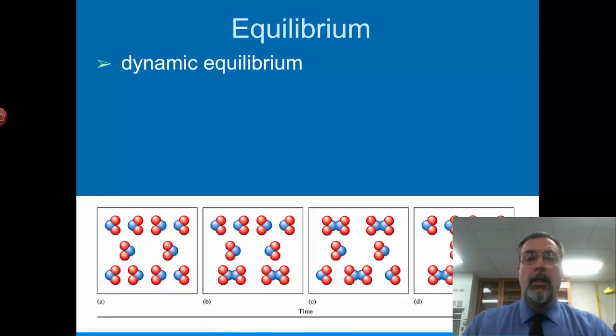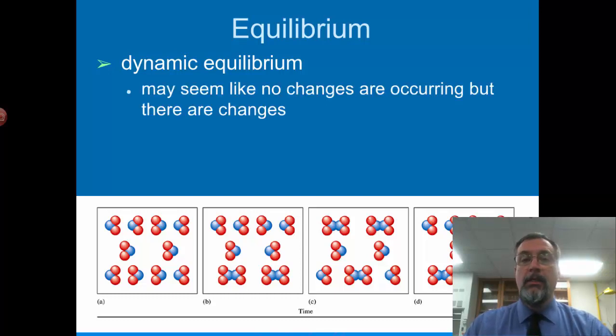So, to start with, when we talk about equilibrium, it's dynamic equilibrium. Dynamic means that there's change involved, even though it doesn't look like any changes are occurring. If you were to measure concentrations of substances in your reaction flask, they would stay the same, but that doesn't mean nothing's changing. Okay, and that's the important thing. There are no net changes, but the molecules themselves are constantly in motion and constantly interacting with one another.